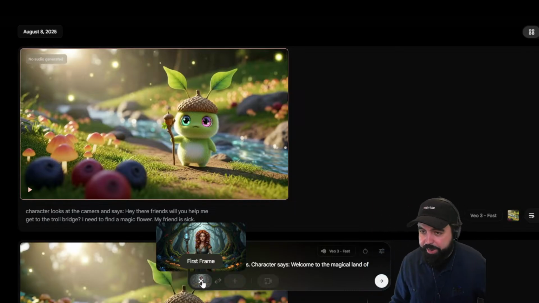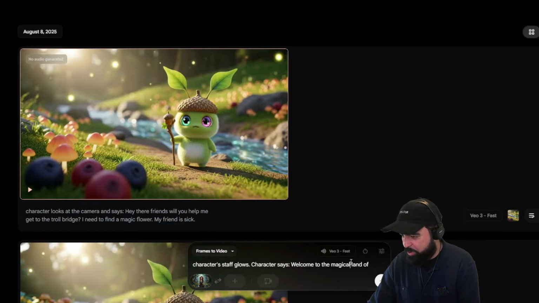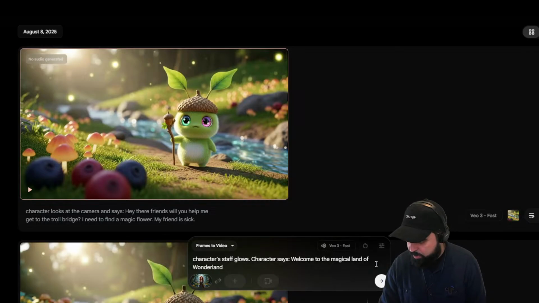That might not even get read out because it thinks it's a child. Wonderland? That's very generic. To the enchanted land of Wonderland, maybe? Because I don't want to say magical land. Ah, that's fine. I thought magical in Wonderland was too close, but it's not. Magical land of Wonderland, where anything is possible.